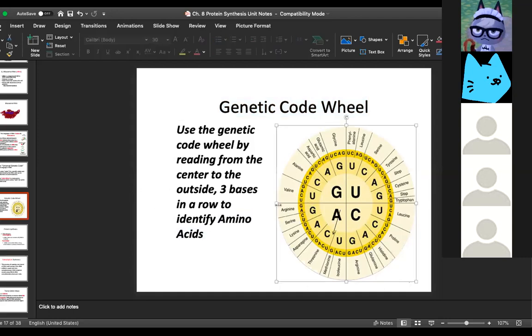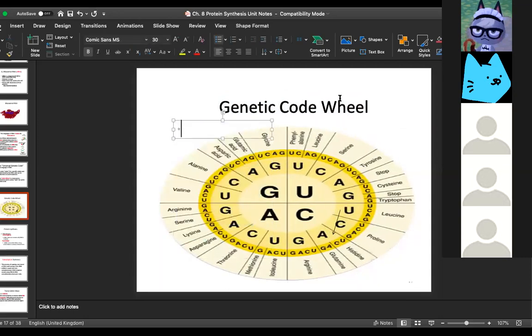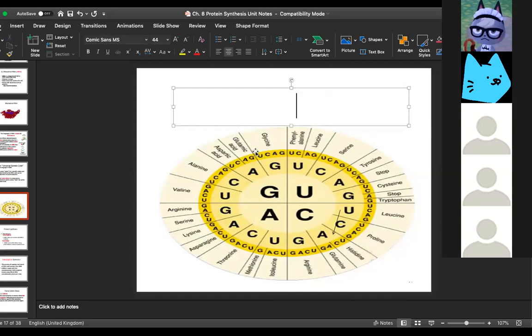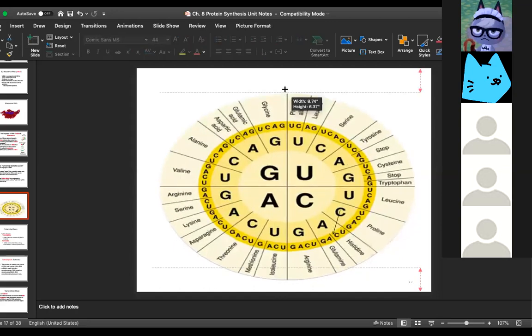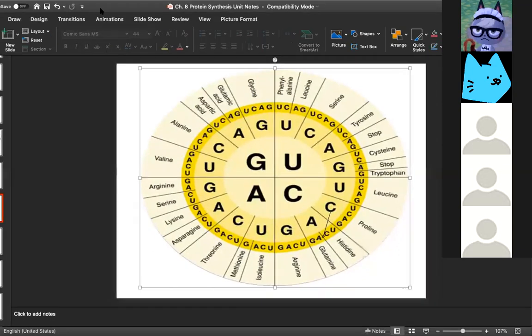Let me enlarge this a lot, because that's too small for us. In class, I would have given you this handout so you can use it, but I'm going to have us learn it together on this, because this is the technology we have. The code that we looked at on the whiteboard, I believe, was UAC. That was the first little sequence of letters.